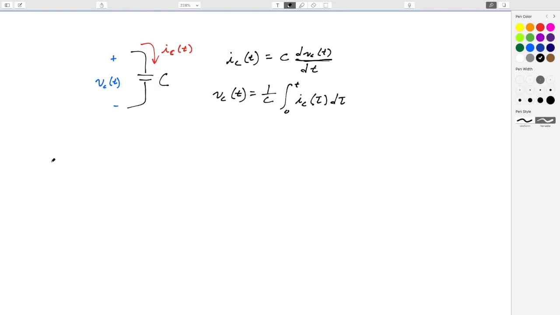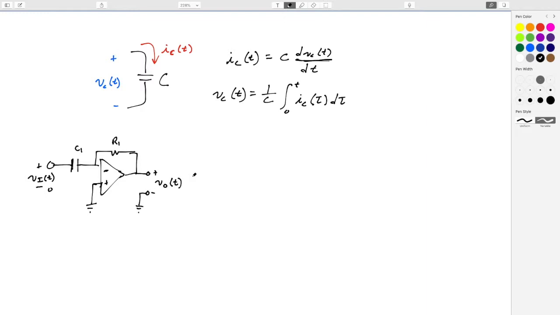In particular, we're going to look first at this circuit. Let me draw it out. I'm going to have an input voltage here, Vi of t. That's going to go into a capacitor, and that's going to go into an op amp, which we've not really mixed yet with capacitors. Let's call this R1 and this C1. This output voltage I'm going to measure with respect to ground. Cool. Now let's make this go to ground.